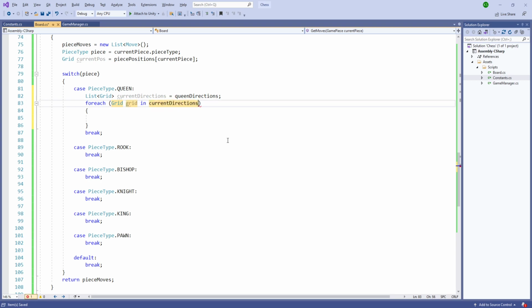Go inside. So we have directions. Now what we do is get to check. Here create it as a new grid. Then pass the position action.